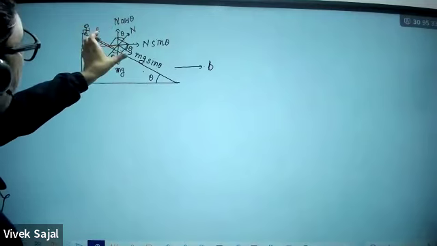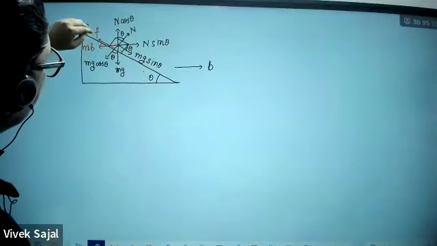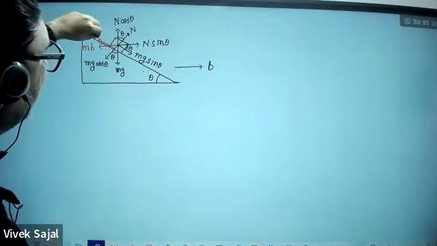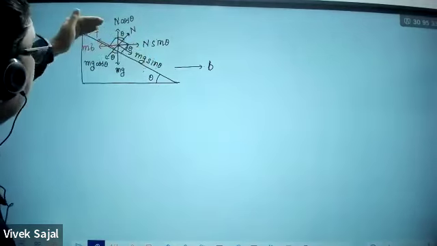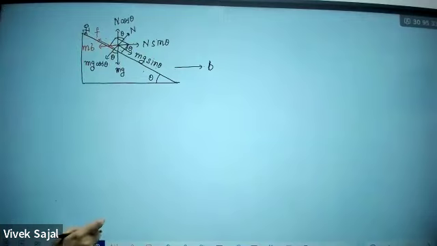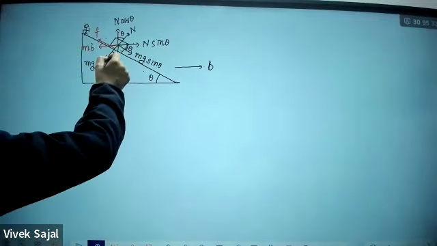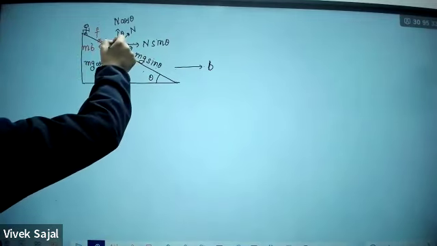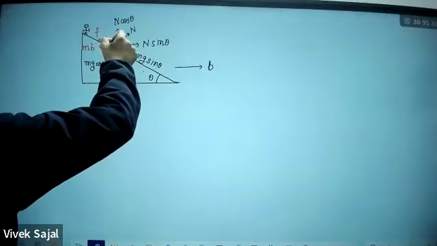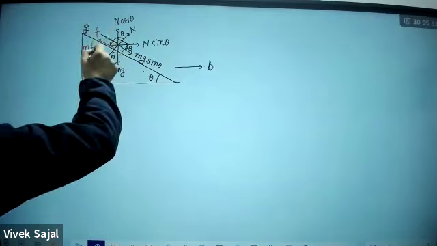But actually, if you are saying that it is not moving in the downward direction, then you have to consider forces in this direction. One force is this F, another is mg sin theta, and there will be a component of mg also in this direction. I will come to that. So in this way you can resolve. Try to understand, this is 90 minus theta, and this is parallel, so this will be theta. I have resolved all the forces for you.